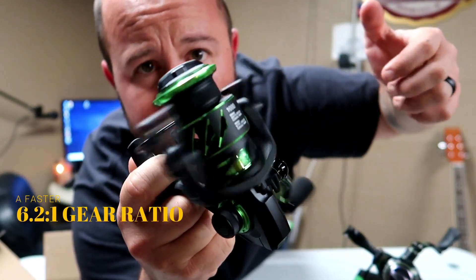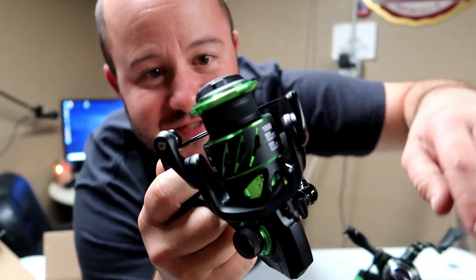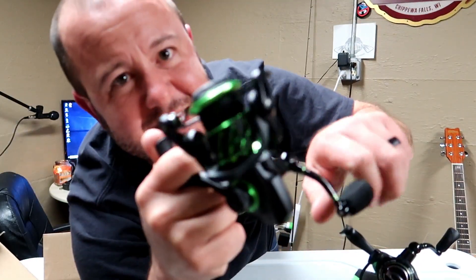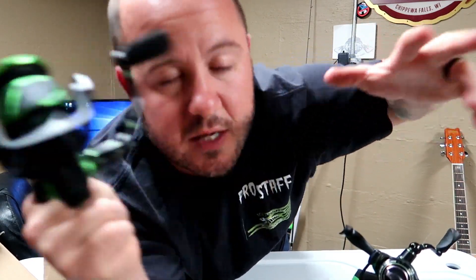I have not oiled it — you guys saw me take it right out of the box. She is ready to go catch fish. I'm not going to oil this reel. I usually have a habit of taking reels apart, oiling them, and then not knowing if I put all the parts back correctly. For testing purposes, we can see how well PC Fun is lubing these from the factory and whether anything more needs to be done.